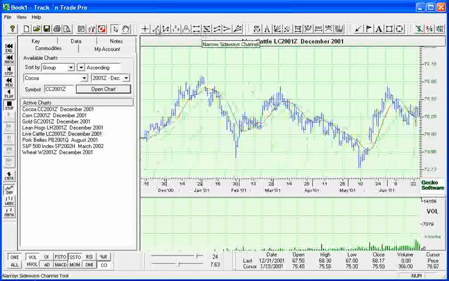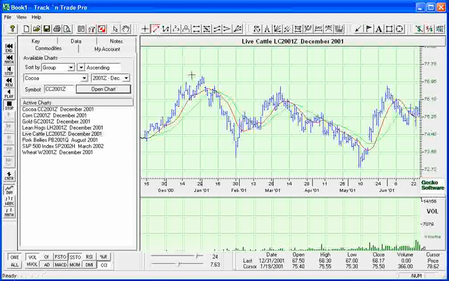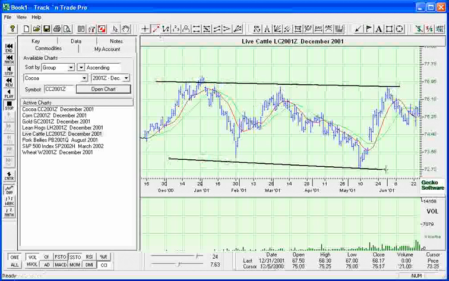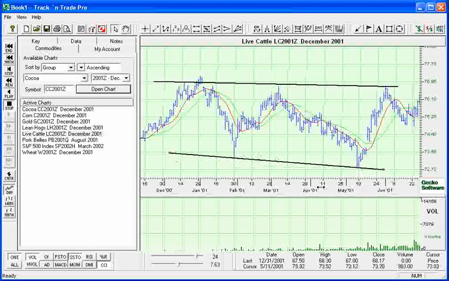They want to see them closer together, but don't discount the tops when they're this far apart. Look at this nice top all the way across here. 1, 2, 3, and then here's 2 down here. Here's a nice double bottom right here. Don't discount these bottoms and these tops when they're that high.